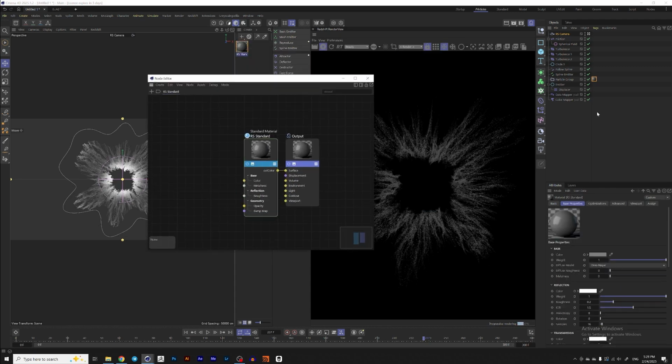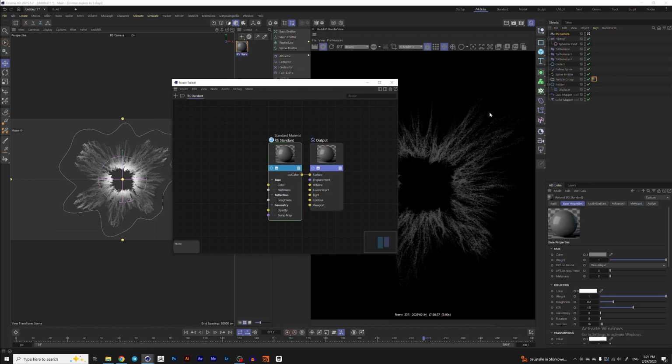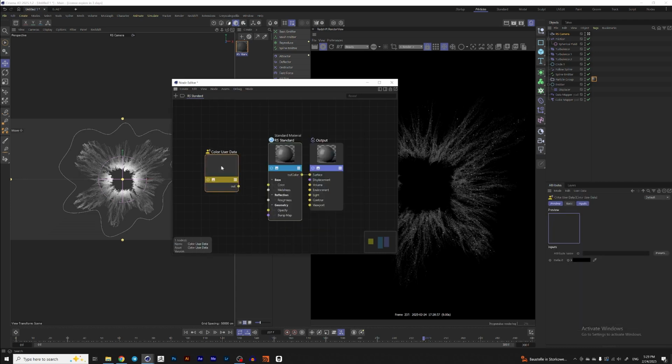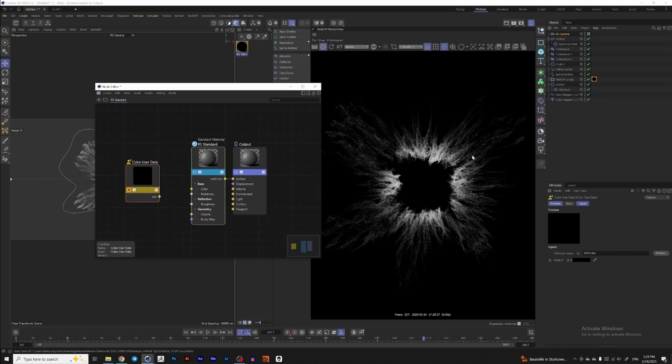And now we need to take this information from color mapper and add it to our Redshift material. In order to do it, you press C and type user color data, create a node, go to presets, particles, particle color. And if you press S here, you would see that now we have this information from color mapper.